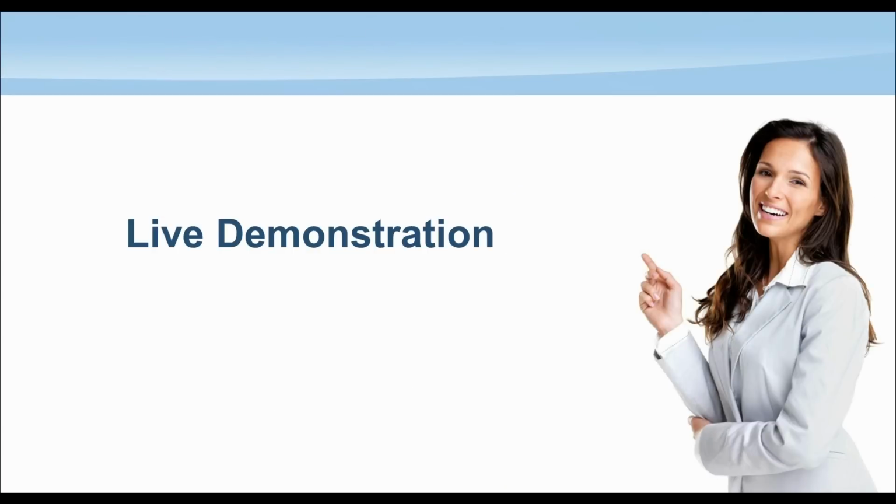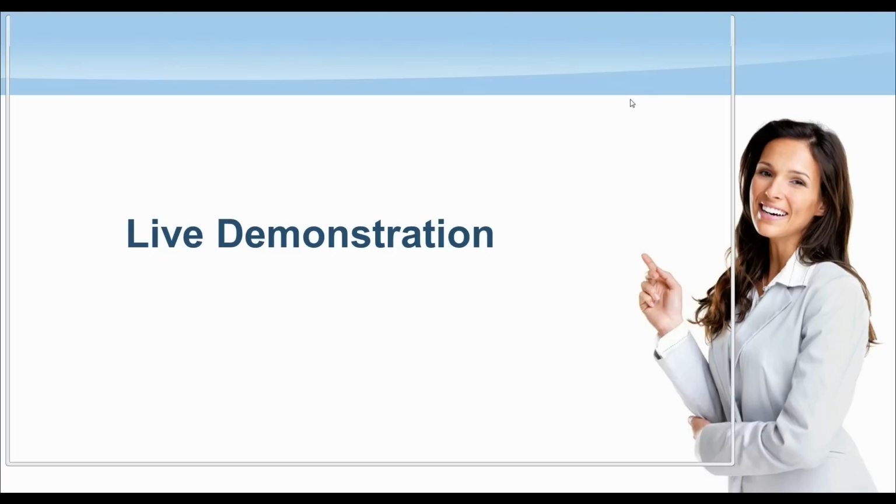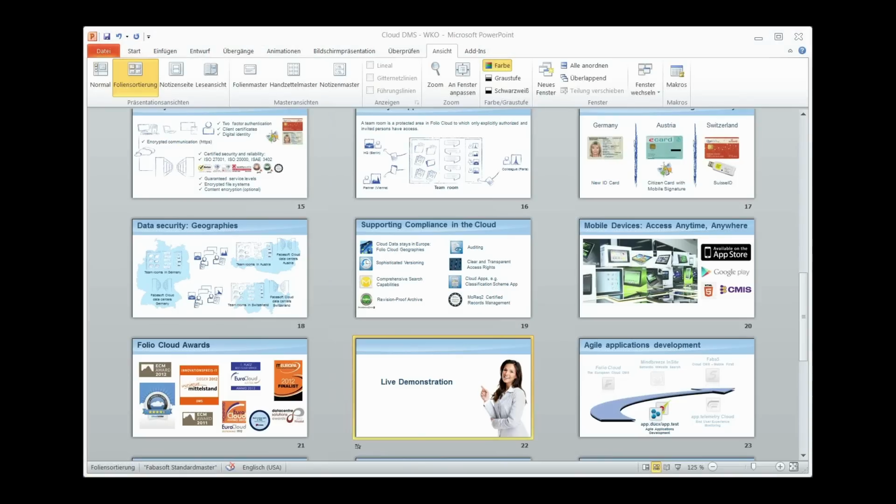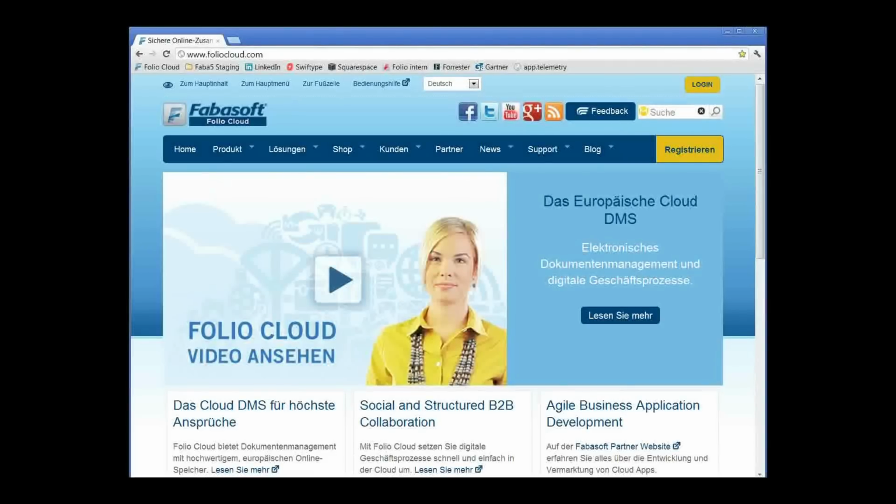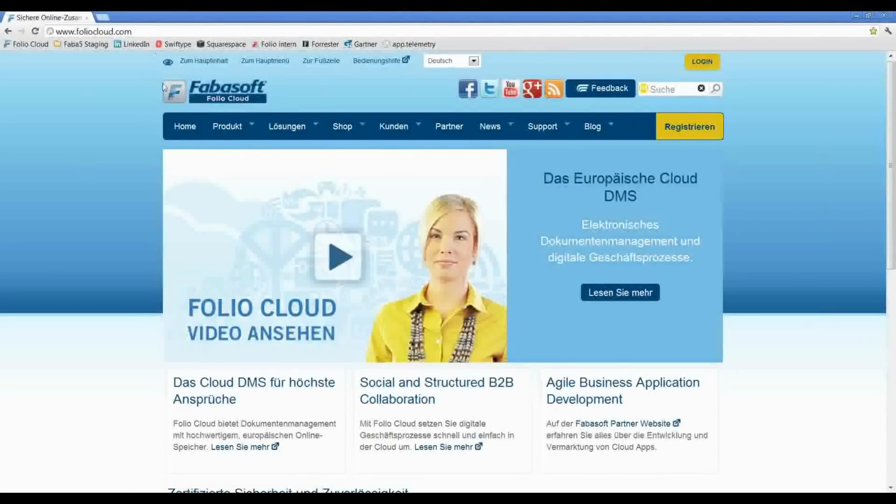Okay, and before I hand over to Mr. Lager, I have a couple of minutes maybe to show you how that works. And I would really like to use the example of the Austrian Economic Chambers to show you how that works. So I will move to my browser, and hopefully you can see my browser now. Does it work? Can you see my browser? Yeah, I can see your browser perfectly, Karl.